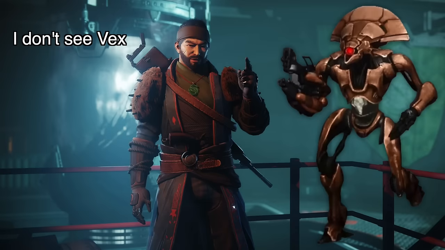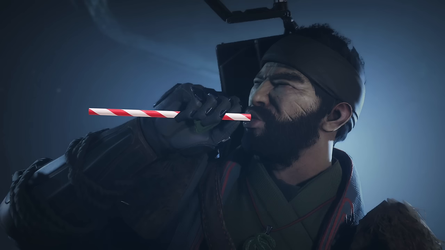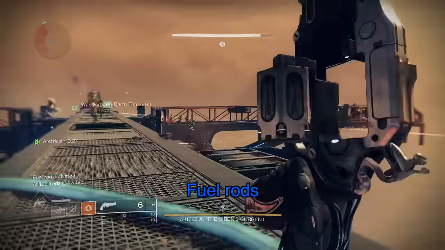Drifter be like, I don't see Vex, I see juice. Drifter just goes into battle with a straw and no guns. He just sticks it into the chest of the Vex, starts sucking. Like all our fuel rods are good.